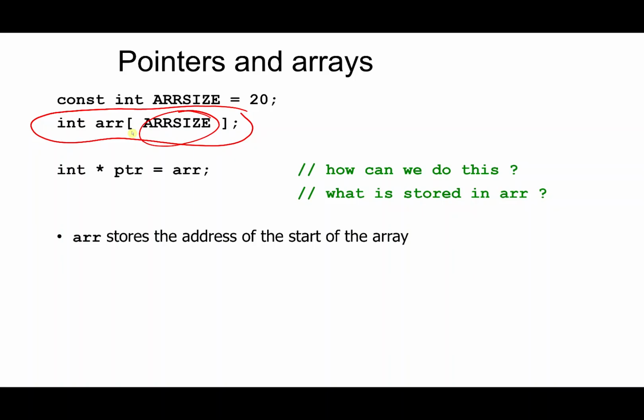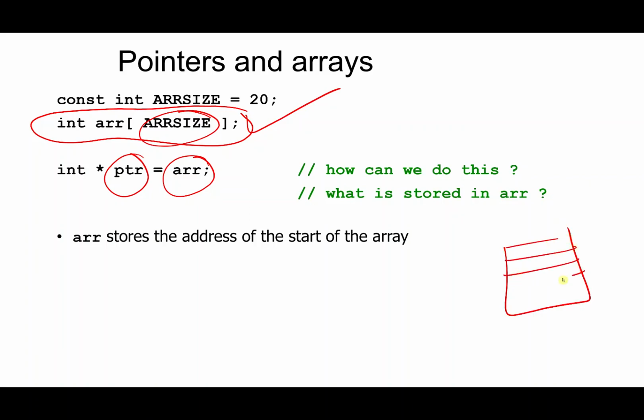Here's a constant variable. And then we are duplicating the address and storing it in another variable. So we are copying the address where arr is pointing, and we put it in pdr. So now pdr stores the address of the start of the array. Remember that when we do this, let's say array size is 20, it's going to create 20 elements, and arr is going to be pointing at the first one. Now when we do pdr, pdr is going to be another pointer pointing at the same location, right? This is what we have done. That's it.